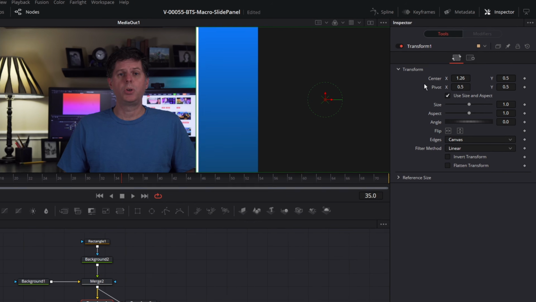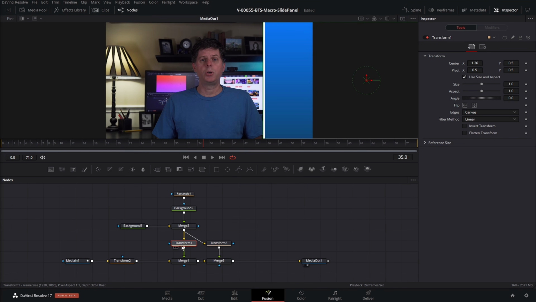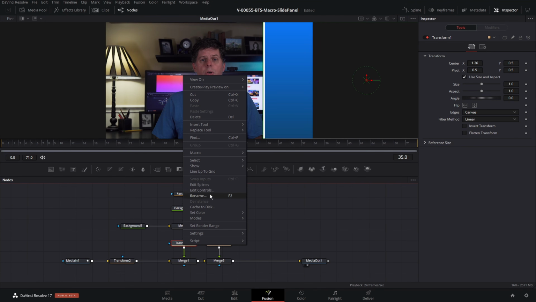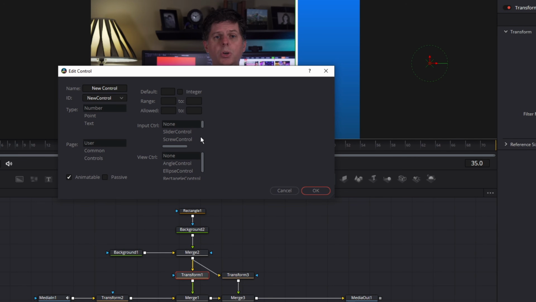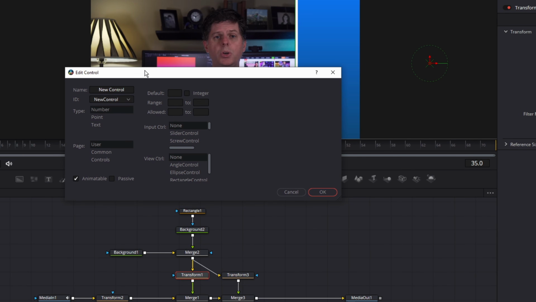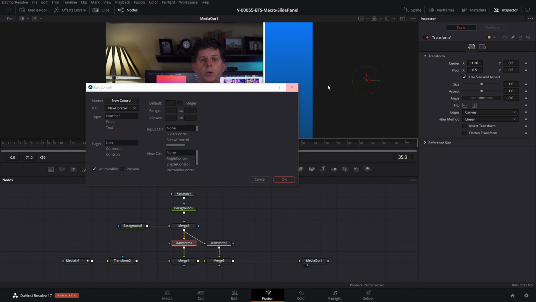To be able to edit all of these properties here, what you can do is you can right click on any node and go up to Edit Controls. Now the UI for this is not the best, but it does get the job done. This screen lets you edit existing controls or add new controls into the node. So for example, if you wanted to find an existing control, you see there's the size here. We can right click on that, scroll down. This is a list of all the controls in the node, and we could scroll down and find size.